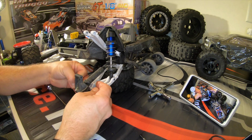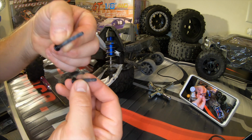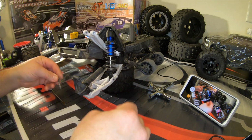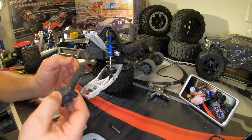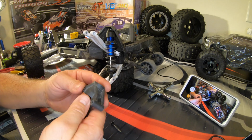So we'll pop that one out too. Top and bottom, they are different lengths. Longer one for the bottom, shorter one for the top. And obviously they go in opposing. And then now we can pop out that axle, slide it all the way out. And I think we should just be able to pop it out.